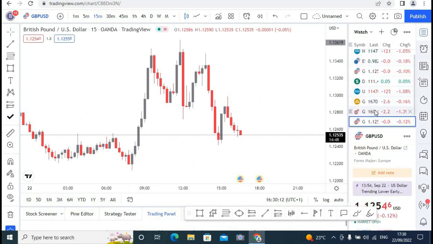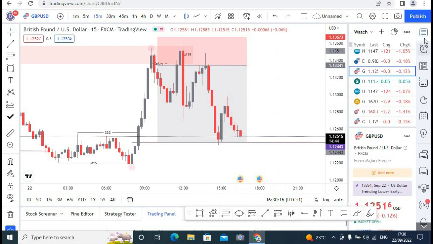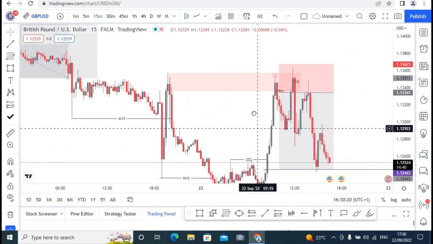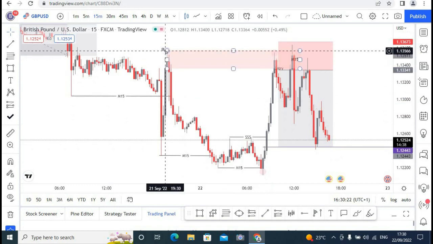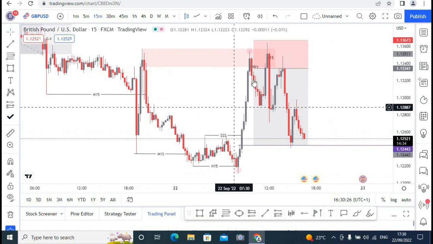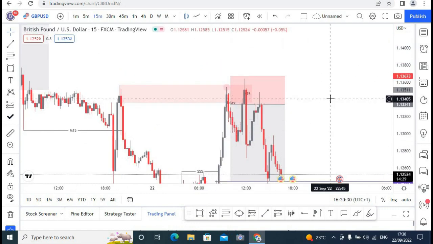Let me see if I had my analysis. No. Okay, this one right here, guys, as you can see. So this was my trade. Now I can understand, okay, we did have a swing high, this is my swing low, and we did have an inducement, price went up, and then my entry was around this zone.